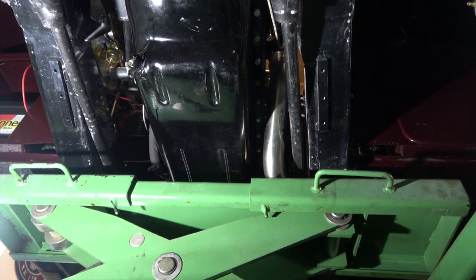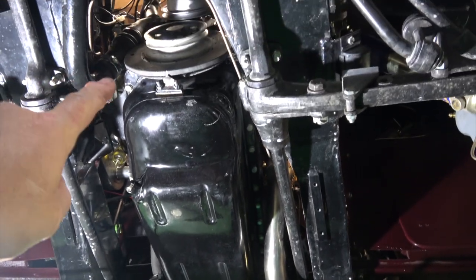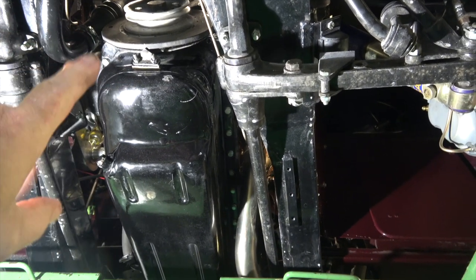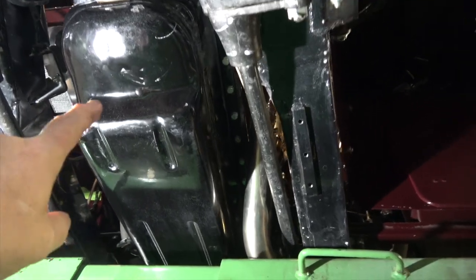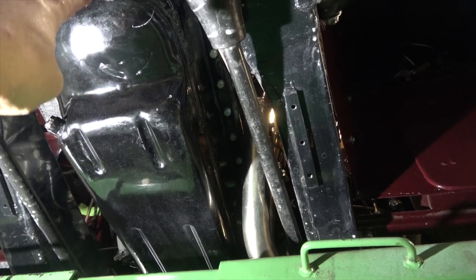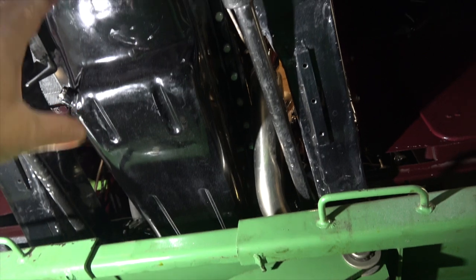Right, so I've worked out, I was looking back at some of the video, and you can see we've put the pointer now down here, so it's not digging into the harmonic balancer the way it was. Now, if you look at this sump, you can see here, there's a half circle. A little bit there, some damage there. This bolt, the brass is coming through. And this sump was immaculate.